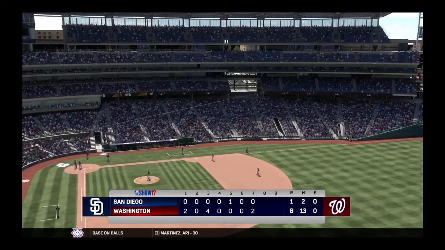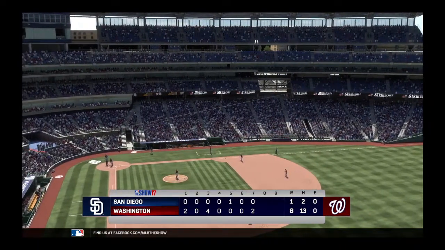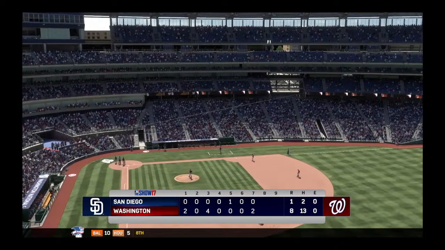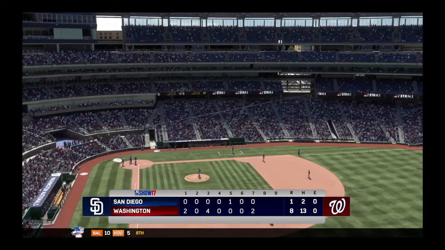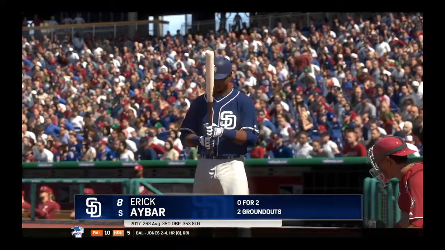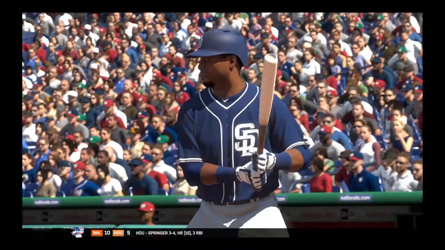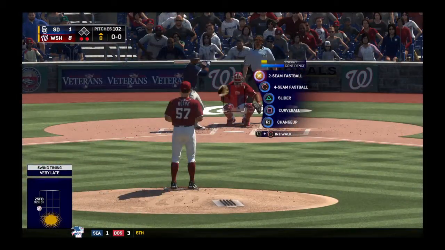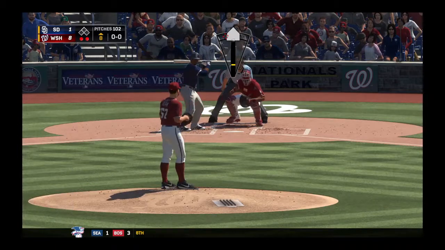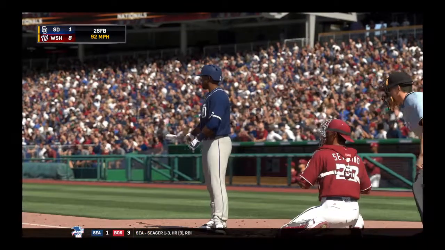8-1 our score as you look at our in-game line score. This one pretty much all over but the shouting. Here's Eric Hosmer now. It's been an 0-for-2 effort for him to this point. First offering on its way. Takes a fastball on the inside corner.